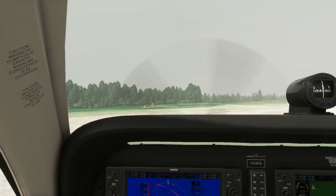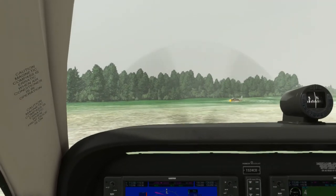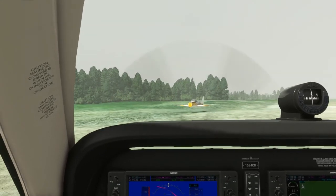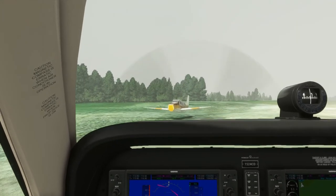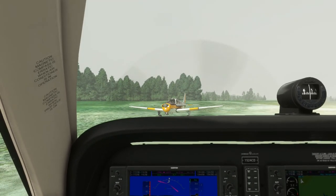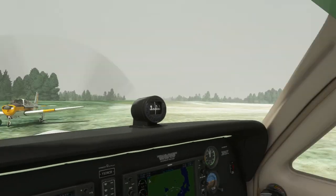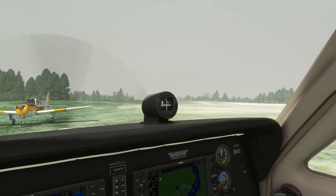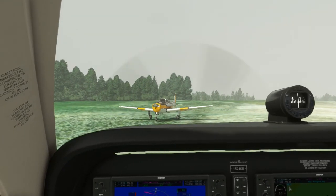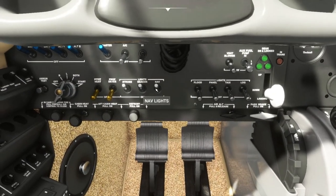Thanks. I gotta check my gear though. See if I broke anything. Hey, not bad for a not real pilot. Holy cats. Jeez. How would we take off from here? Well, we'll check the wind, and I think we can go. Yeah, it's going to be a soft field takeoff. Hopefully, we've got enough runway.